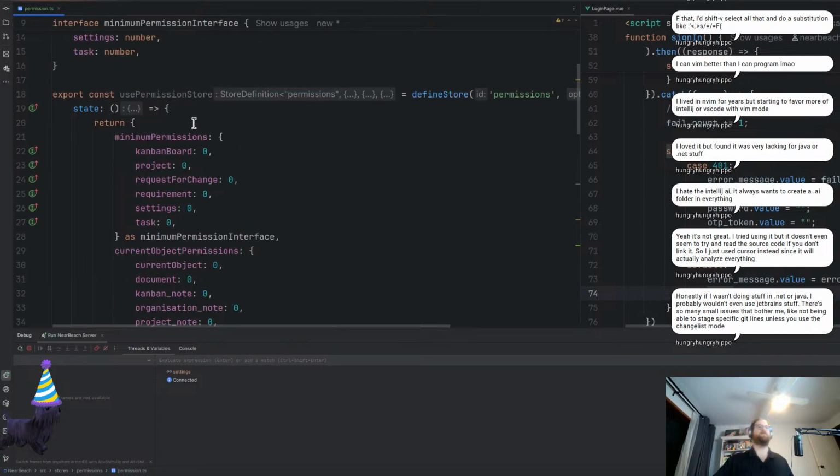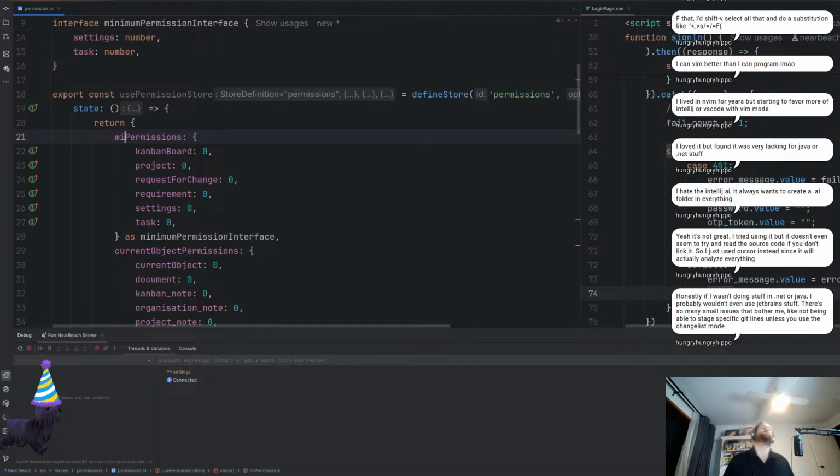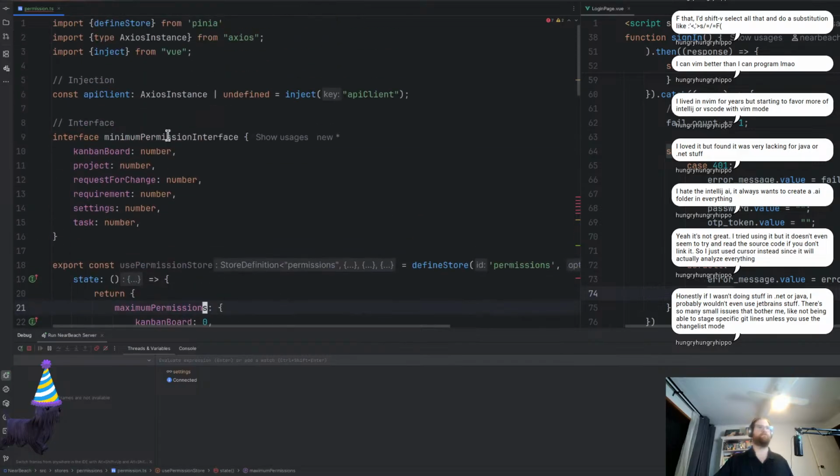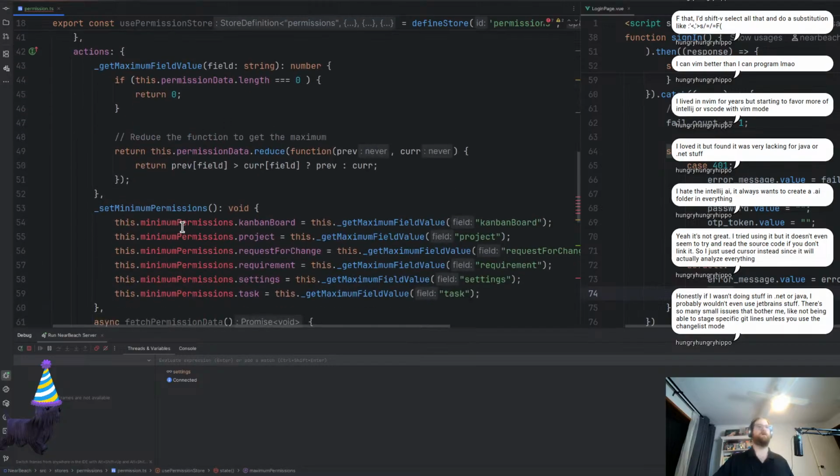This should be then called maximum permissions. I've just realized that. There we go.